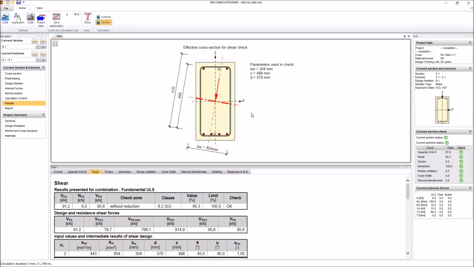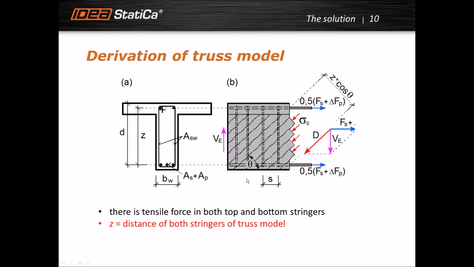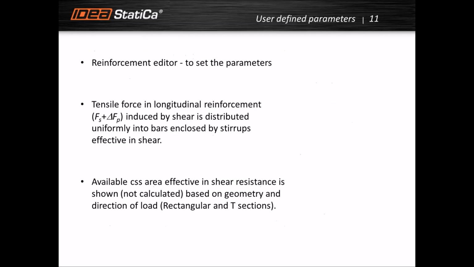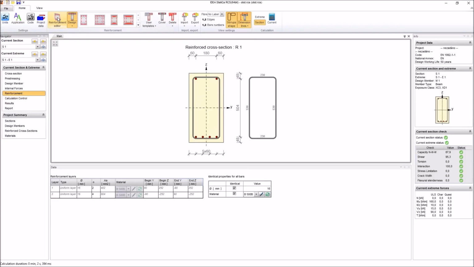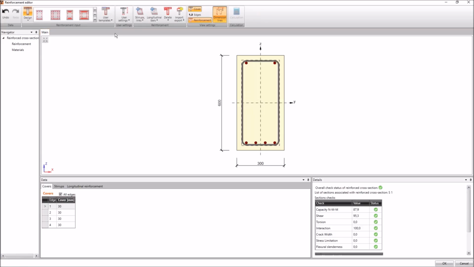In case that we cannot determine it, or we want to use the distance from the geometry as I explained in this truss model, we can do it as user-defined parameters, and this is done in the reinforcement editor. If I go back to this, I go to reinforcement and I open here the reinforcement editor. Then there is a possibility of user settings.